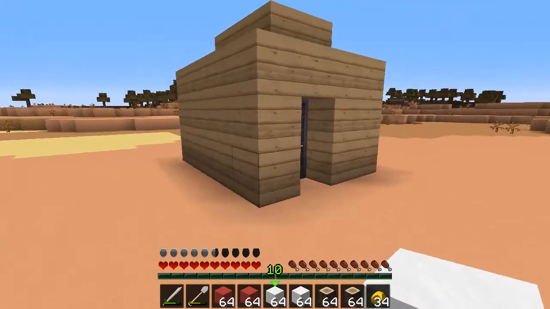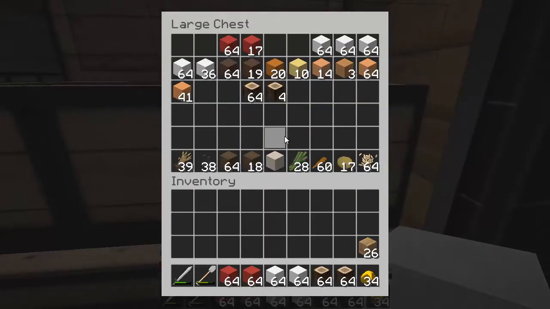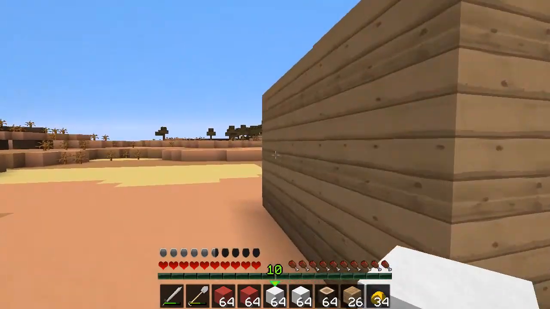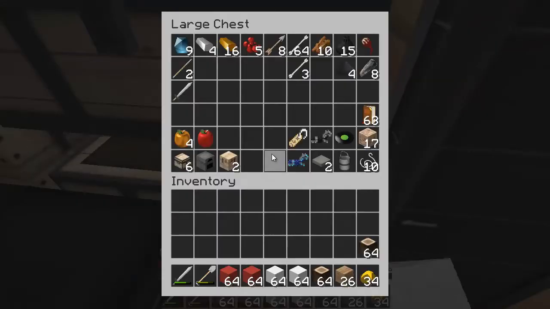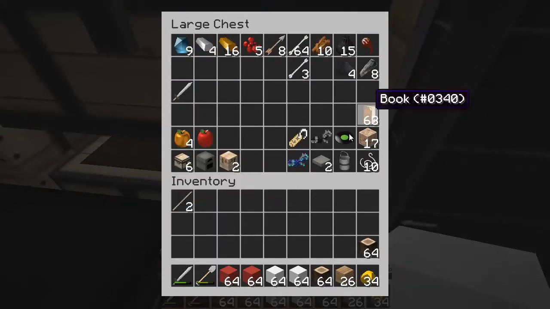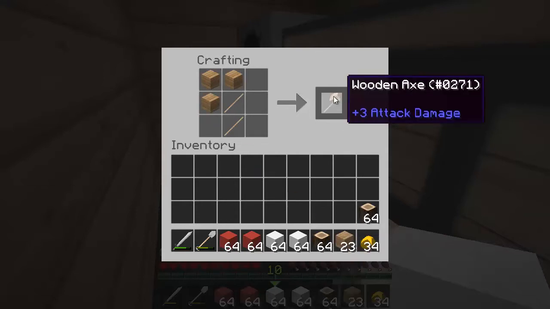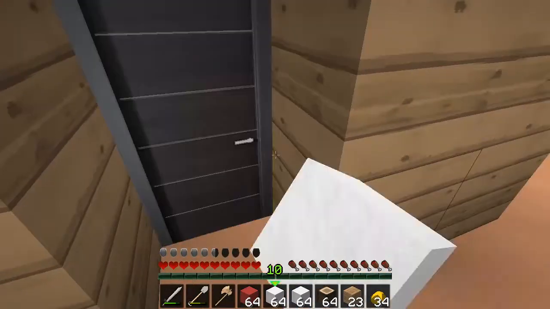Okay, so we're gonna start off. Actually, I think I might. Let's extend from our already existing little house here. And I'm gonna need an axe too, aren't I? Had to make double chests because I didn't have enough space for everything. Just one chest. Okay.